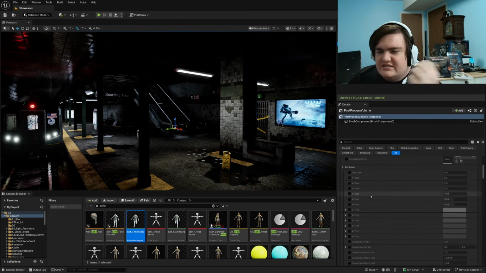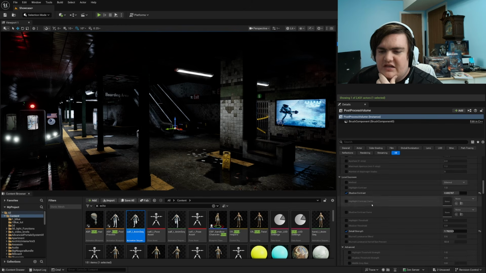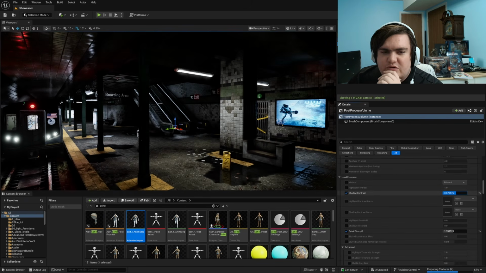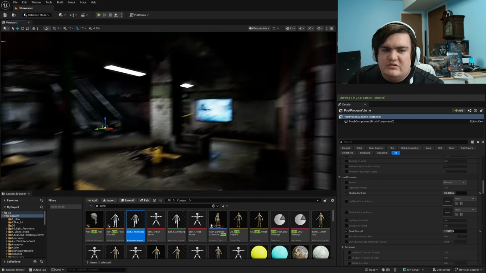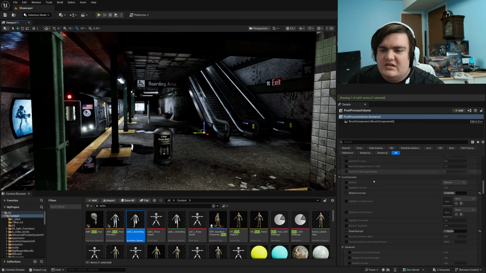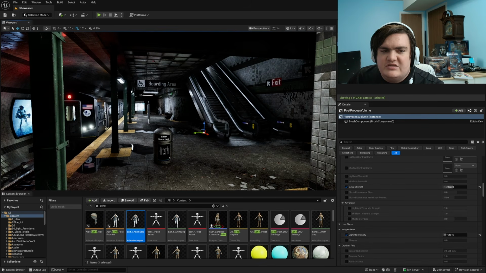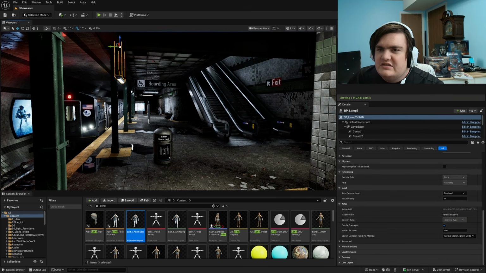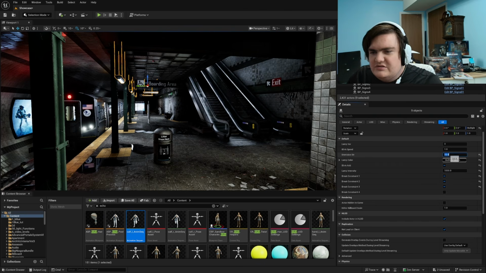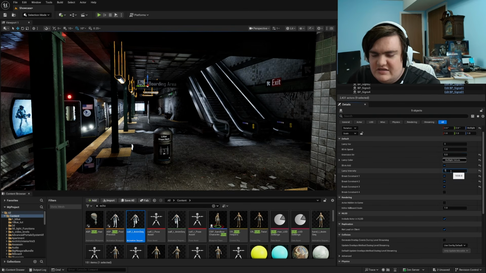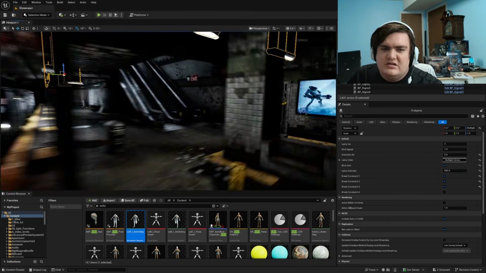And like I said, if this is too dark, you can scroll down to your local exposure and lower the contrast even more. It loses a bit of color, but since we have the strength intensity higher, we can use that to our advantage. I think we still have a bit too much intensity on the emissives. We don't want the emissive to control everything. Let's lower it to 5. Set this to 700. Let's go back to 500 actually.